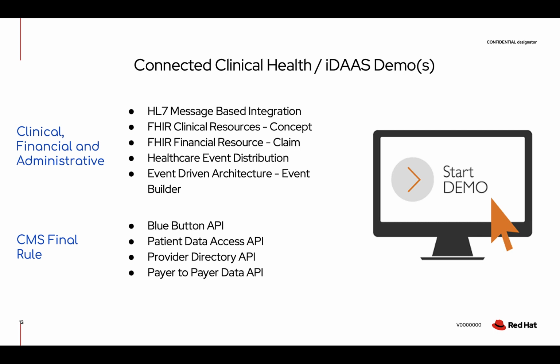While we support over 60 of them in the platform, the key thing to note that we have demonstrations for immediately out of the box are all of them if you choose to implement the IDaaS Connect FHIR, or you can implement the concept and you can see the claim example. Keep in mind, we do support, like I said, 60 plus of them out of the box natively. You can also see healthcare event distribution immediately upon implementing the demos. And you can also see our event-driven architecture with Event Builder as we take data, process, and reshape it.